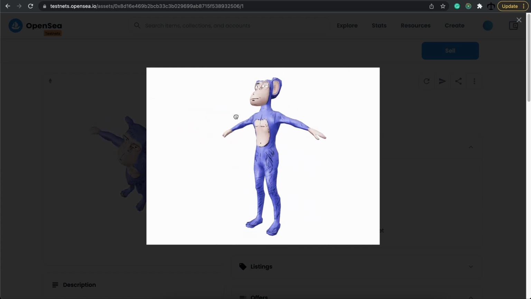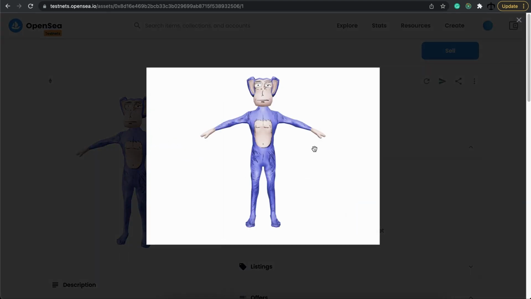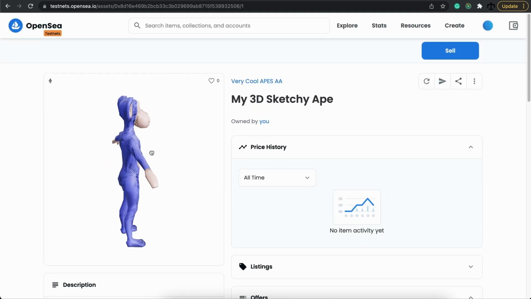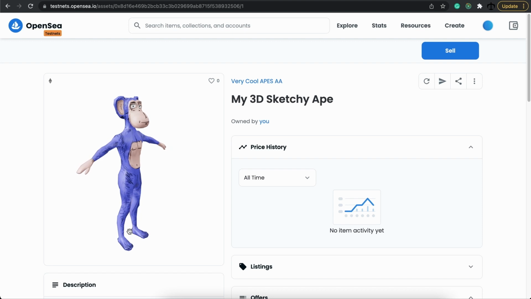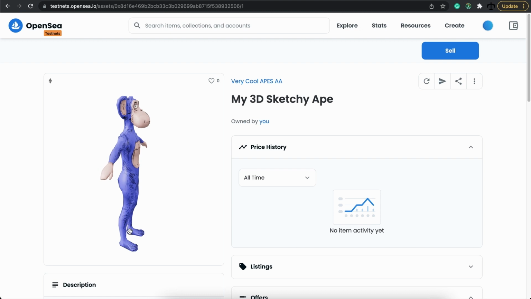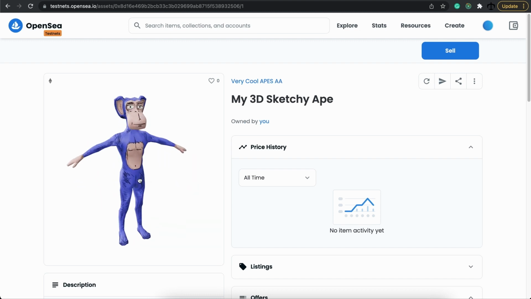It's pretty amazing. Now, I have to admit, I did this before, and as you can remember, my character had a different pose. And the reason why it's different now is because I went back into the file and scaled up my character, because when I tried this out previously, my character was so small, I couldn't see it. So I just used another file quickly and scaled it up a bit bigger. And now it's big enough to be visible.